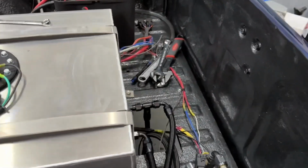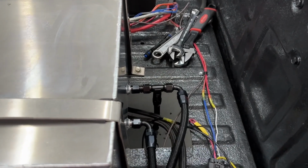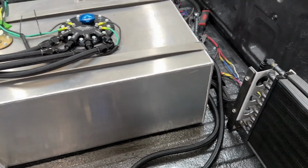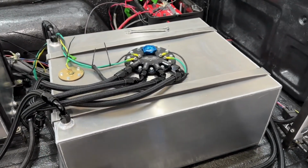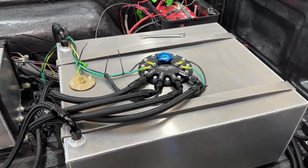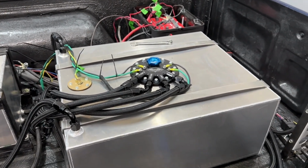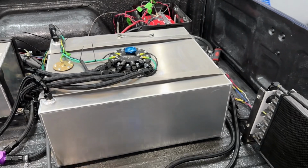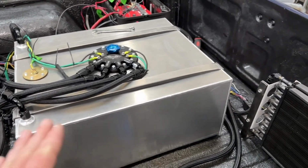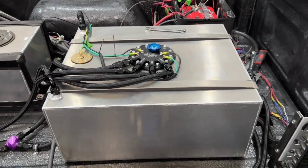Well, I had a leak out of the back of one of these, tightened it up, and I can't find a single leak since. I feel it like every day I come out, and nothing. But I keep getting the gasoline smell in this shop, and it's driving me nuts. I've since put fuel through all this, obviously because it's run, but I cannot find where the gasoline smell is coming from, and it's driving me right up the wall. So that's the only problem I have with this. Can't find a leak, but I got a smell.